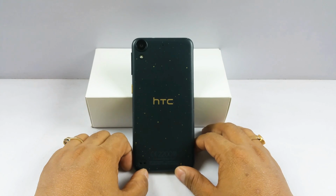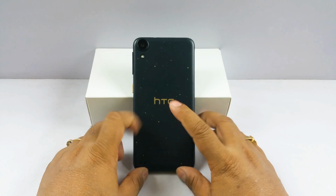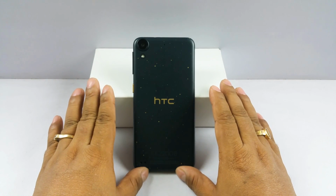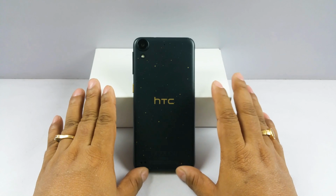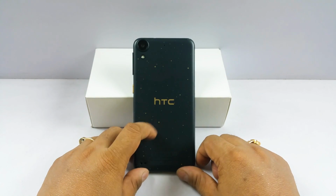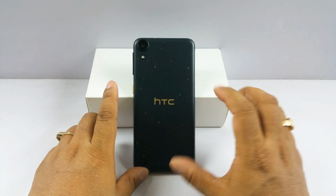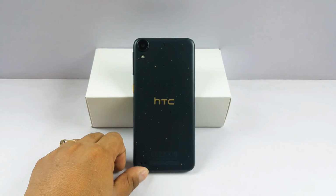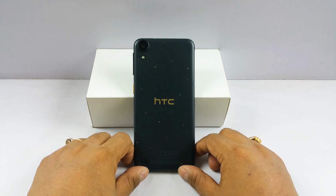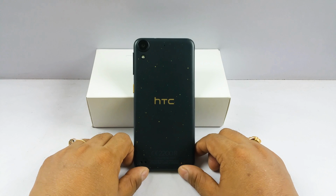Let's talk about some pros and cons. The main thing is I like the overall look of the device. It does not try to be the most durable and the most premium of them, but it's very peppy, and it's kind of very playful, peppy, and that kind of casual kind of a look, and I really like that. Number two is the sound output part. That's probably the biggest strength of this device. It's light as well.